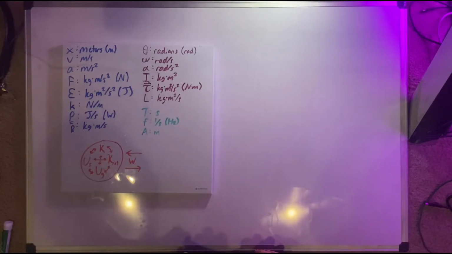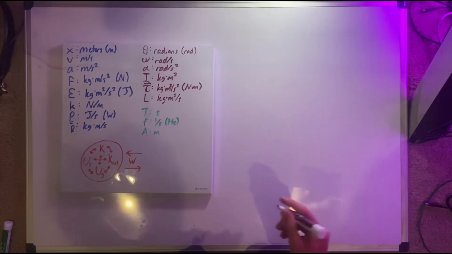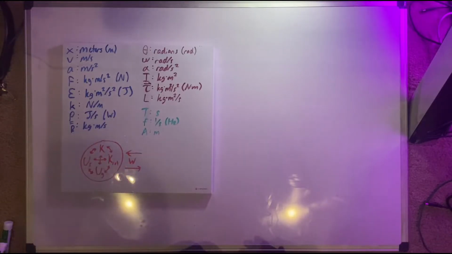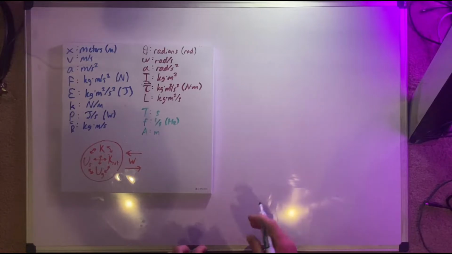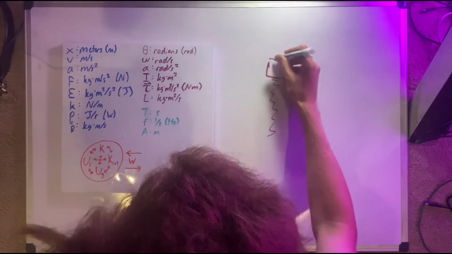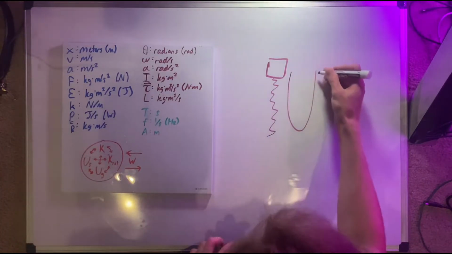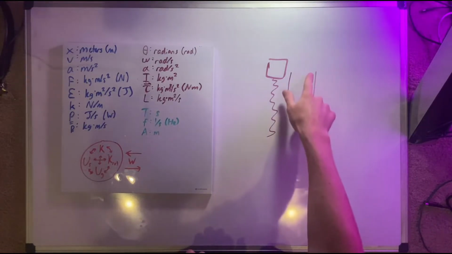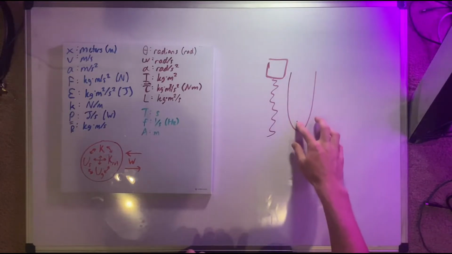So now we can also talk about things that are in oscillatory motion. So things that bounce up and down or go back and forth side to side, like a pendulum or a spring. So for period, we just have to know that the period is the amount of time it takes to complete one full oscillation. If we're dealing with a spring at maximum stretch, the time it takes to go back down and then back up, assuming those are both maximum stretch, is one period.